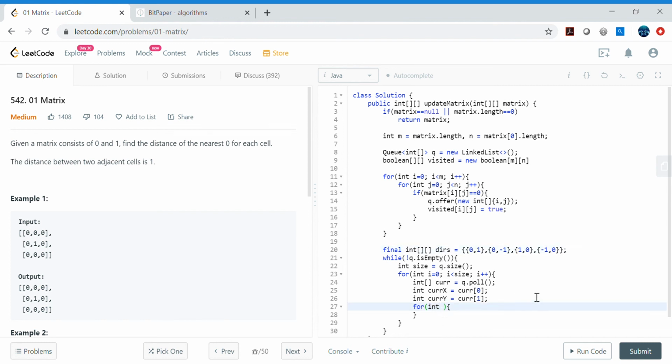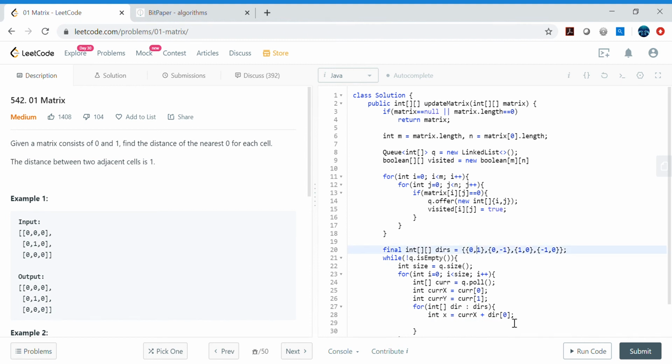So let's go ahead and move in all the 4 directions. And what is our new x coordinate? It will be current x plus direction 0. So 0 is basically this guy, right? The first is the x coordinate and the second is the y coordinate.